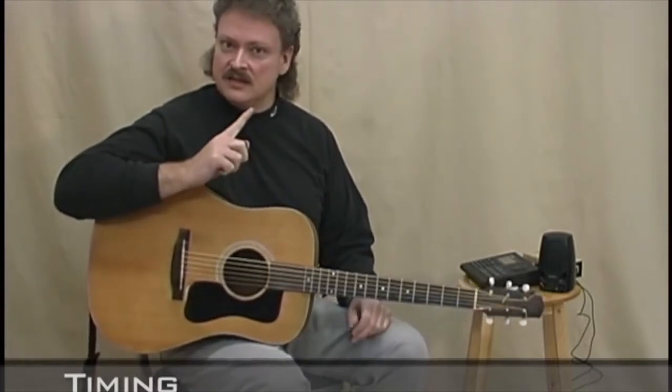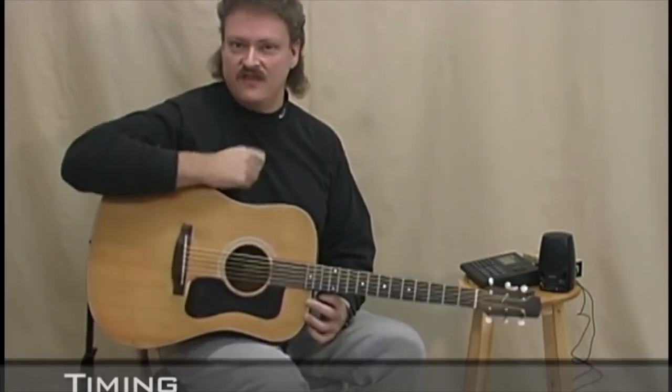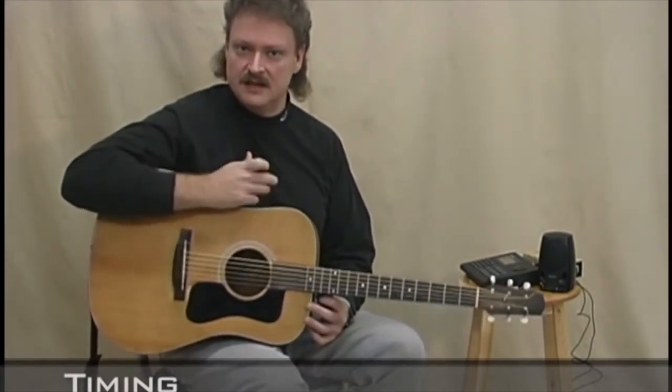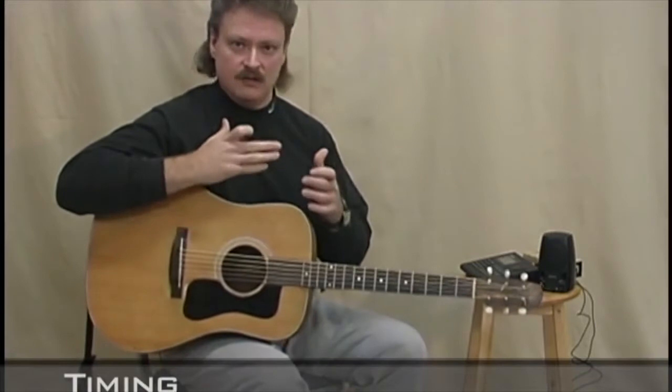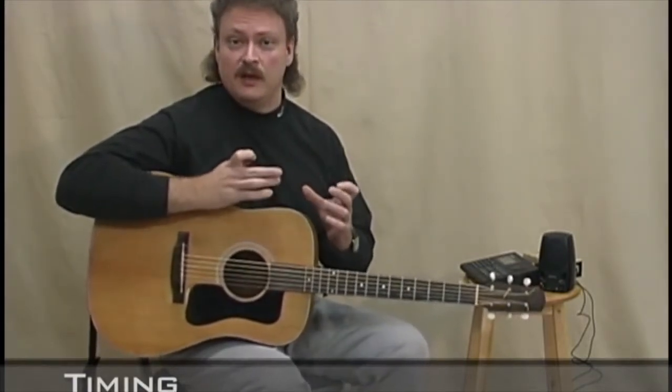And I think that's another part of developing a good sense of timing. Good timing doesn't necessarily just mean metronomic timing. It means that you have this feel of what good rhythm is. And good rhythm can surge. It can move off the beat. But if you know how to surge with it, then you know how to play good and you know how to play in time.